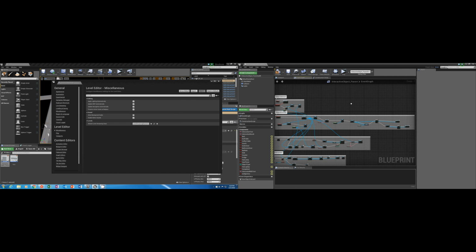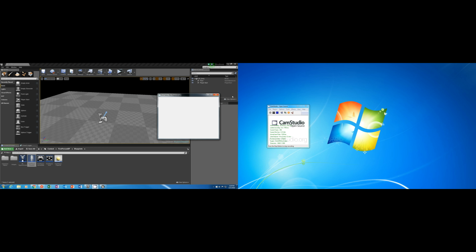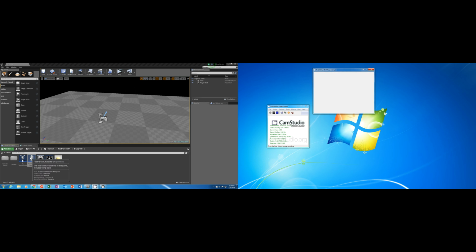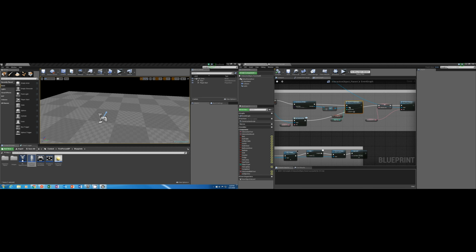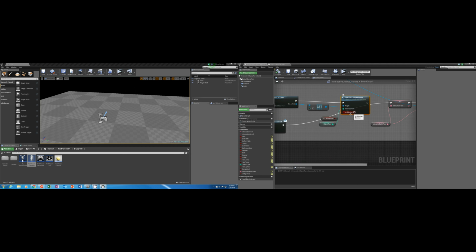Okay, so I restarted the editor, and that seems to have fixed the navigation issue. It was interesting. On restart, I got some kind of error about the first person character, and there is a fatal error in this objective event, and it unhooked this puppy.